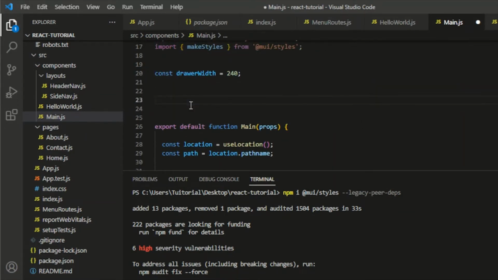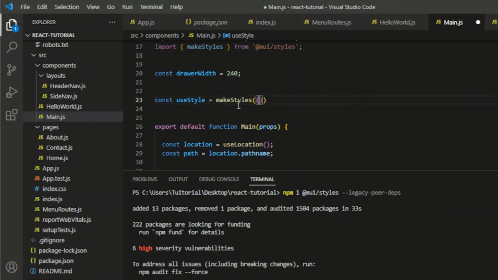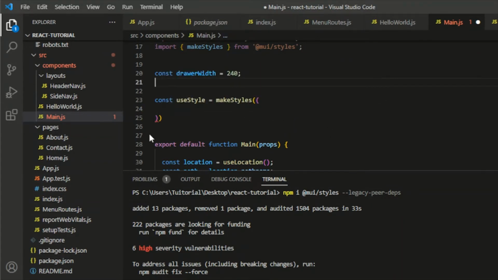That function, I'm going to call useStyles, and then let's call makeStyles.